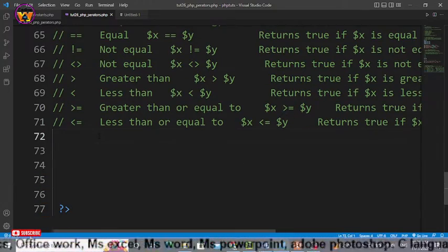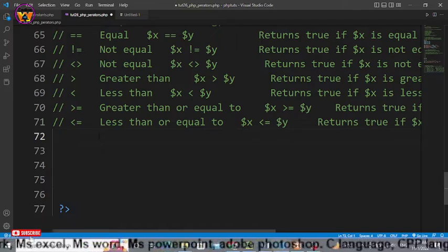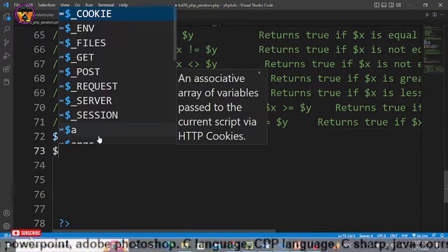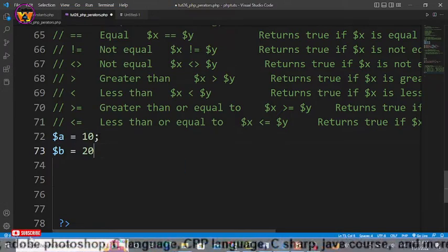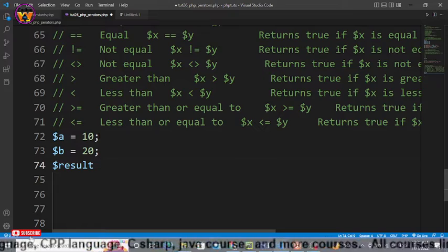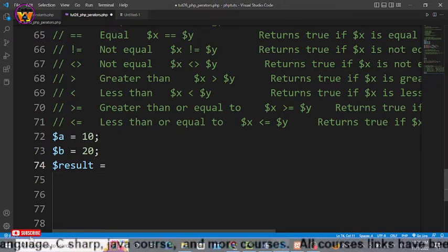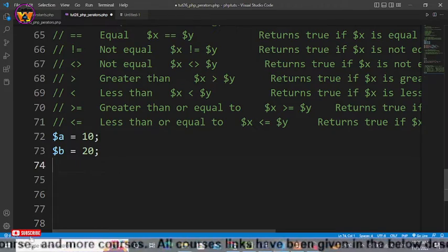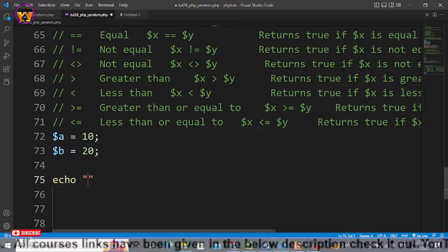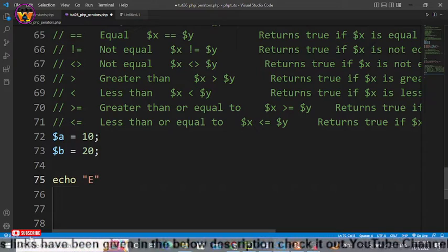So let me create a variable A, and let's say it has a value of 10, and variable B, and it has a value of 20. Now let me use a helping variable by the name of result, and within these two variables, instead of using a third variable this time, let's print it. First let's check for equal.